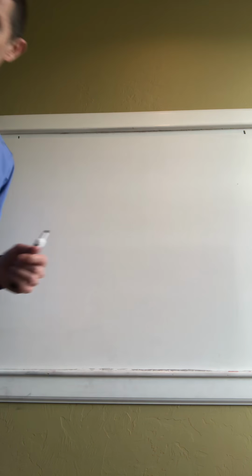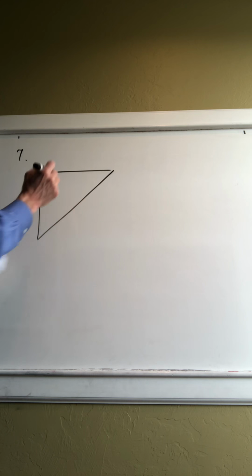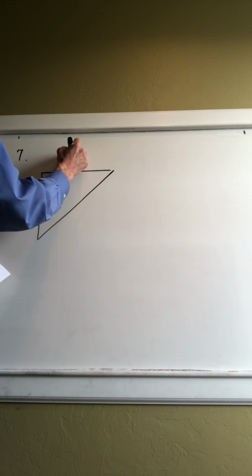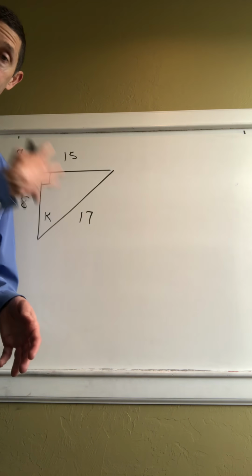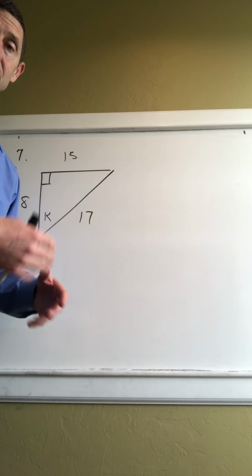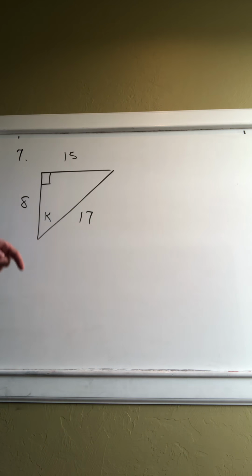All right, guys, we're doing pretty good. Here we go. That was number 6, I said. Let's just say this is number 7. So let's actually do one of these introduction problems. Let's say we've got this right triangle. And I'm going to give you all three sides, 8, 15, 17. There's all three sides. And here is angle K. So this is what your homework will look like. At the end of this video, I'm going to give you 2 problems. This is what you're going to be doing. For this introduction, you must label all three sides correctly.